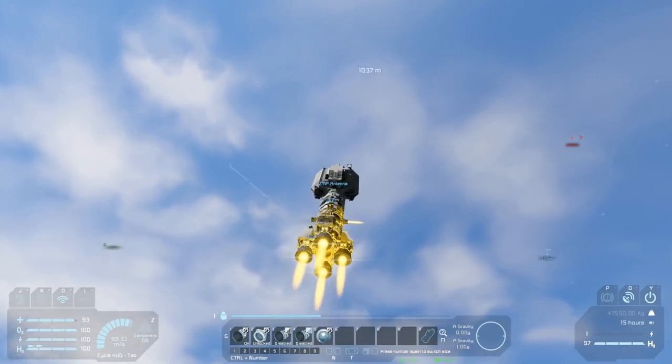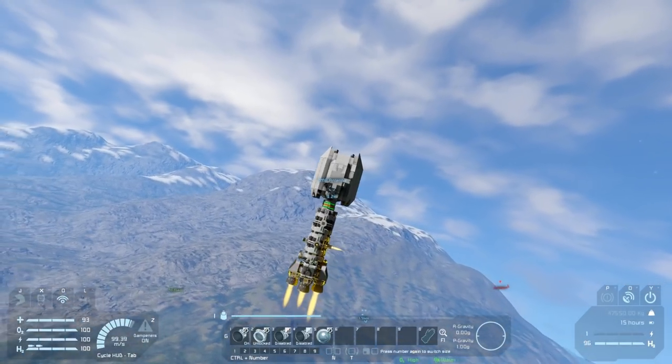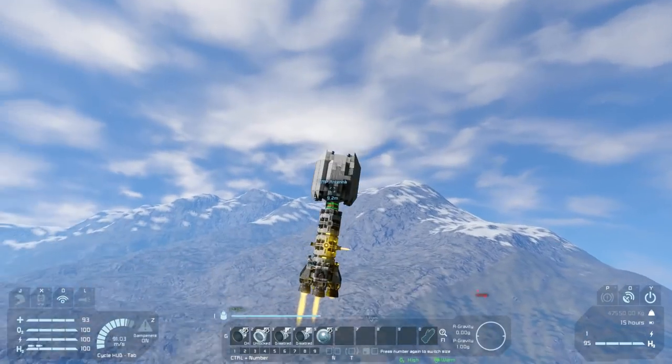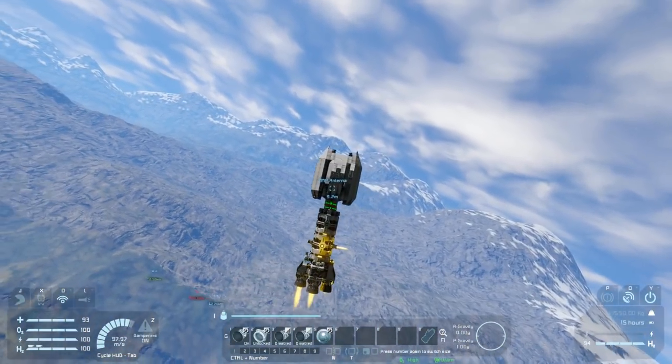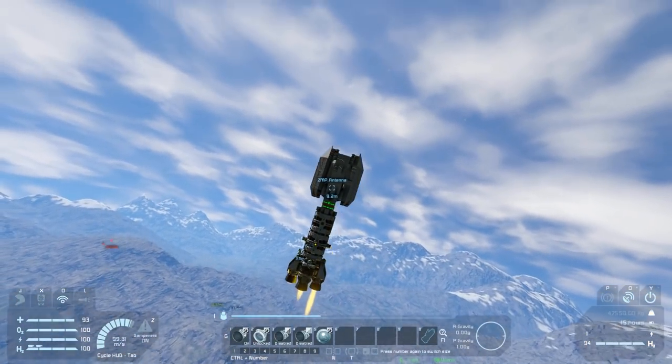This is hopeless to steer. Oh my, jeez. It's so top heavy. It just keeps wanting to tilt off axis. This is incredibly bad. Oh man. Every time I push, every time I do anything, it just twists.